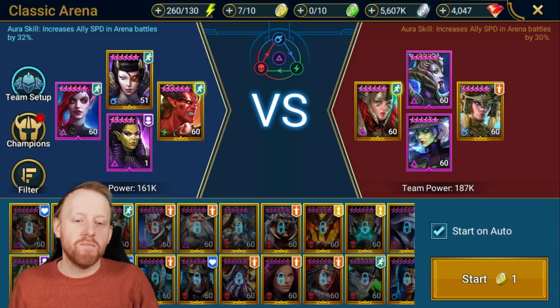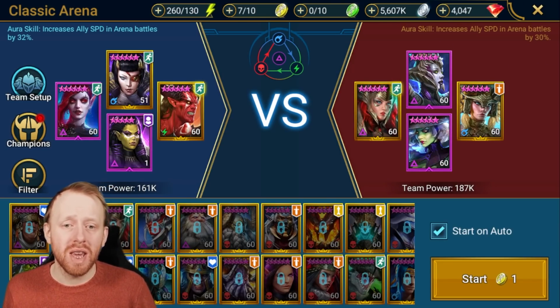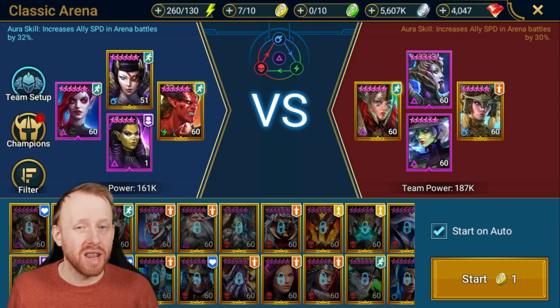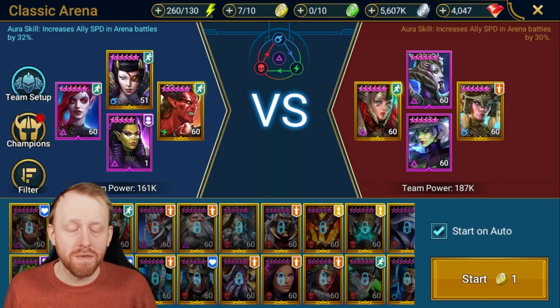So the team that I have built is the following. We've got Lord Shazar as the leader of the team. He has a 32% speed aura. It is the biggest speed aura in the game, so we can take advantage. That's a positive from building this team.